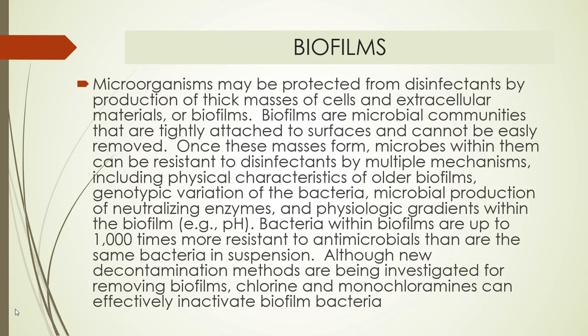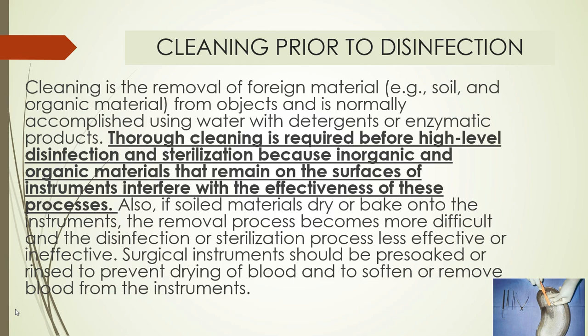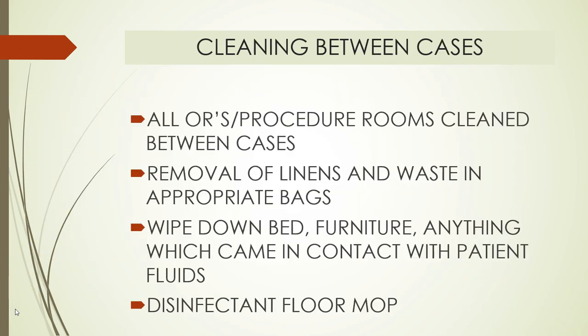So here again, reduction of biofilms on the surface of our instrumentation and other objects in the office is important, and this is best removed by scrubbing and then following with the use of an appropriate germicide. So thorough cleaning is critical before placing our instruments into some liquid for disinfection or placing them in the autoclave for sterilization, because we will have biofilm formation and we will have decreased effectiveness of our germicides.